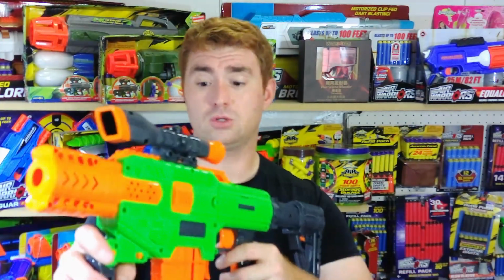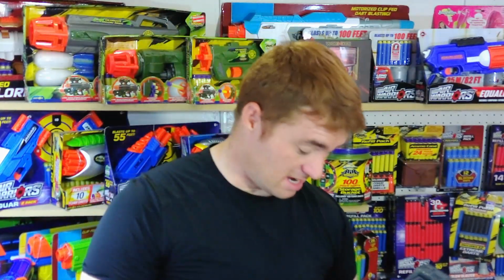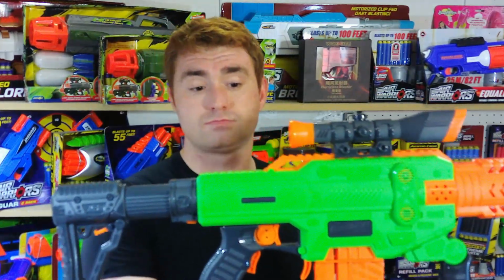It's fully ambidextrous. The only thing that's not would be the jam door. And I haven't had a jam. I literally have 5 of these, and I don't have a jam in any of them. So I have nothing to say against the blaster. The thing is fantastic. That's the Dart Zone Spectrum.